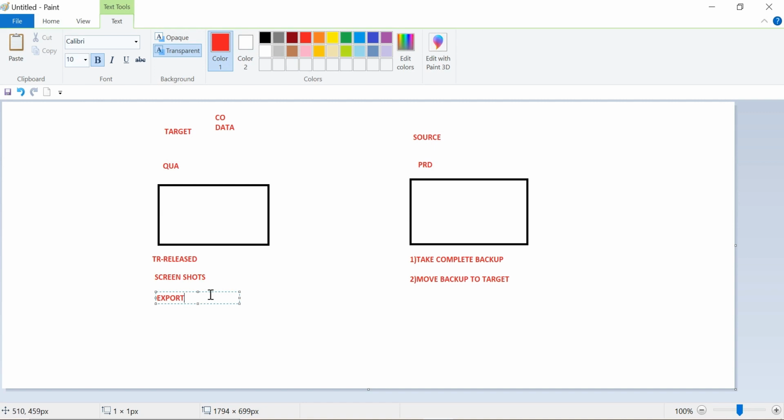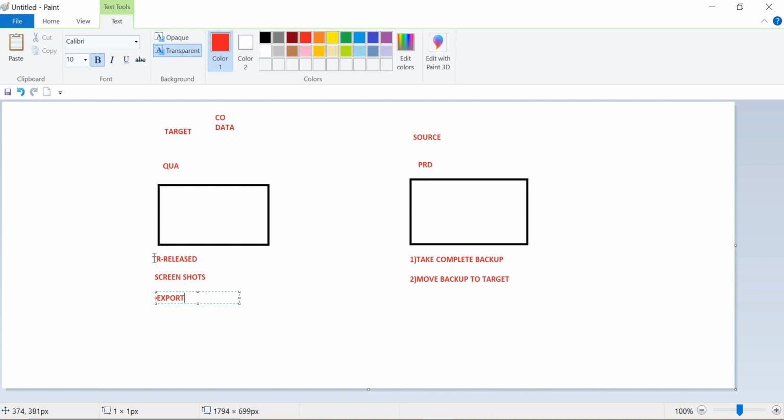Whatever you need on your quality system, you have to take as a backup. That is how we do the backup of all the required things, whatever you need after refresh.